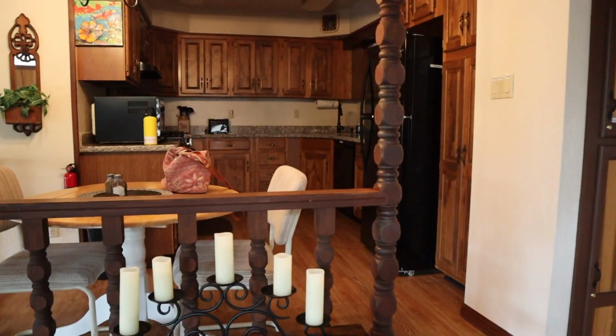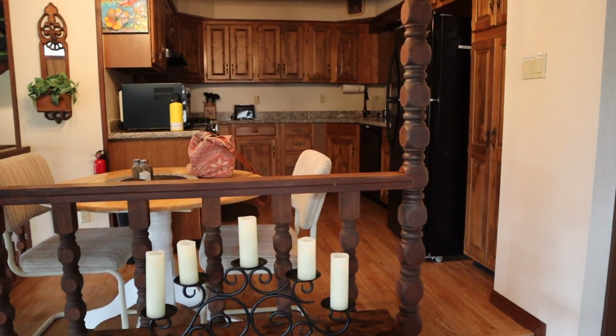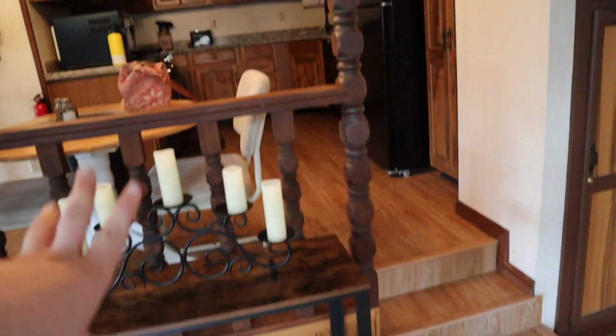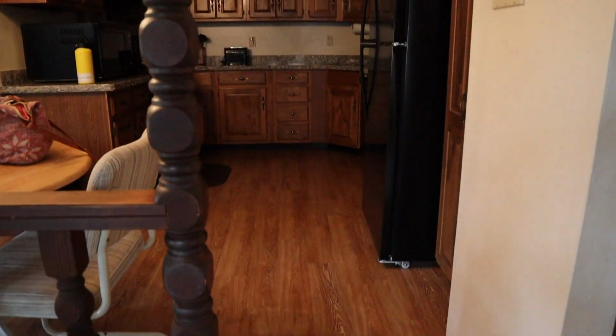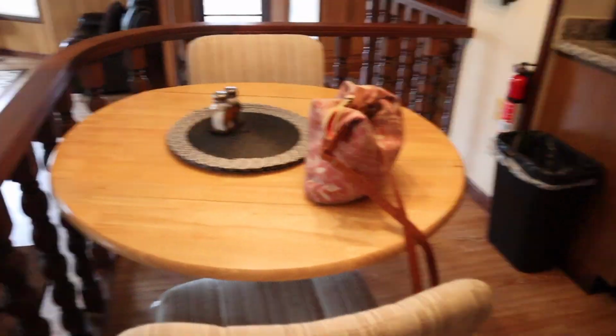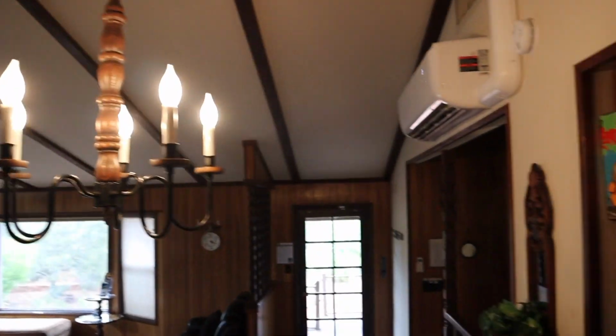I'm obsessed with homes that have two stories and a story, if that makes sense. Like it's not a full second story to the house, but there's little steps that go higher. And there's like a cute little, I don't know, doorway? What do you call this? It's just like an entryway to the kitchen. A little dinette right here with another chandelier, super haunted.